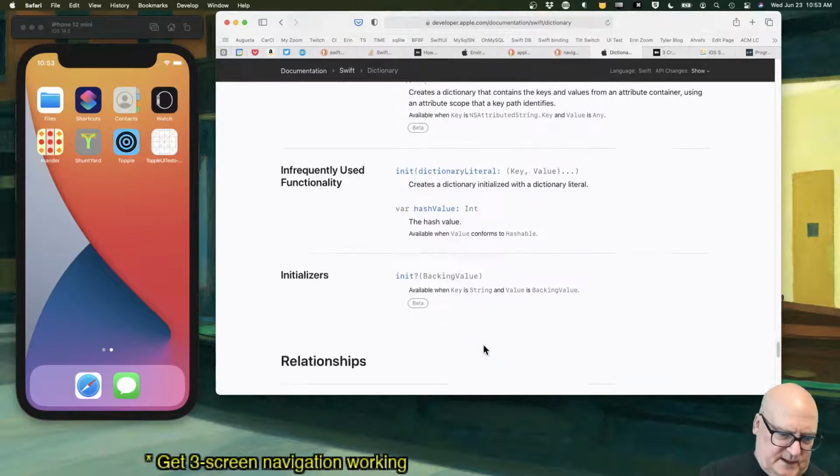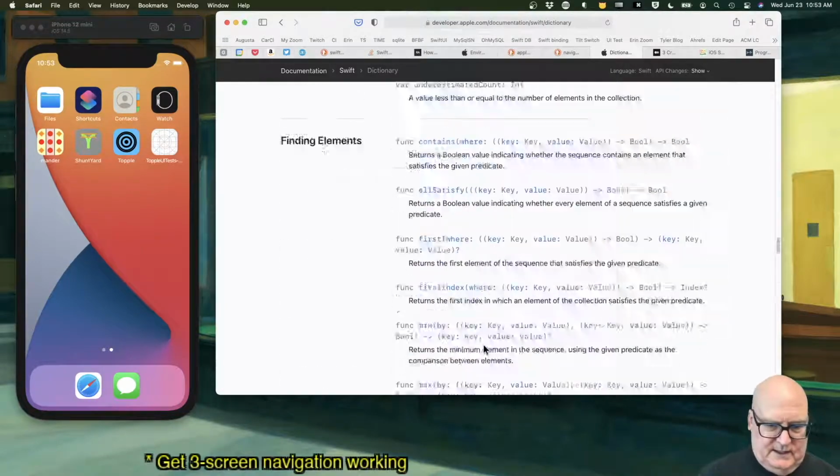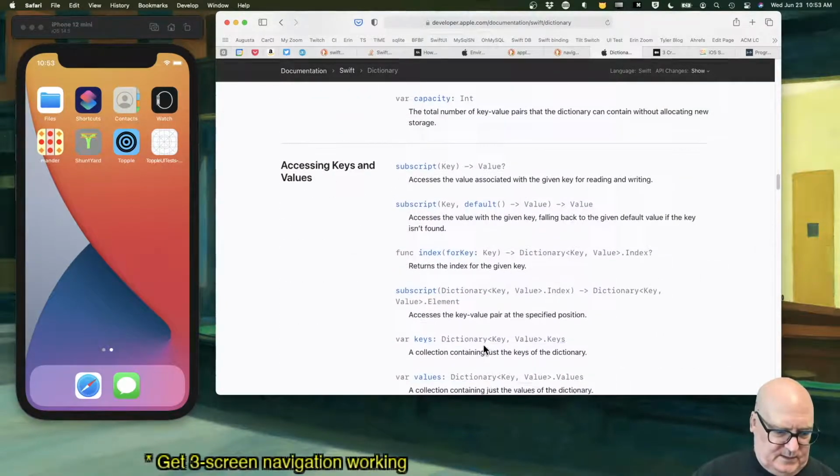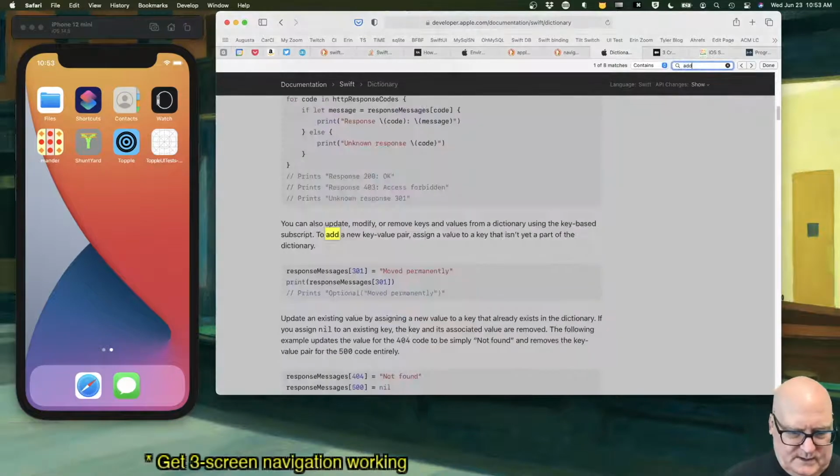All right, so we can get the keys. It looks like you use a subscript, but I don't know where the add was. To add a new key value, assign a value to a key that isn't in there.